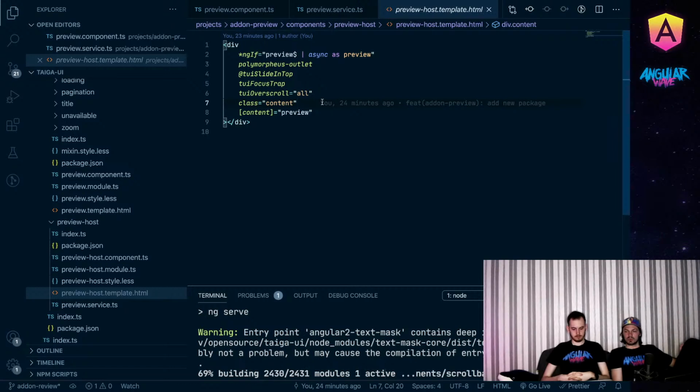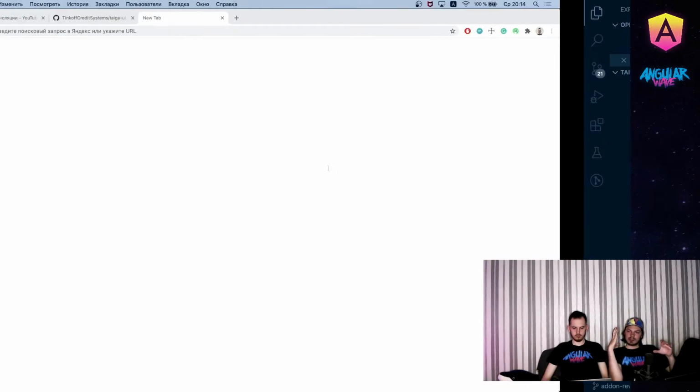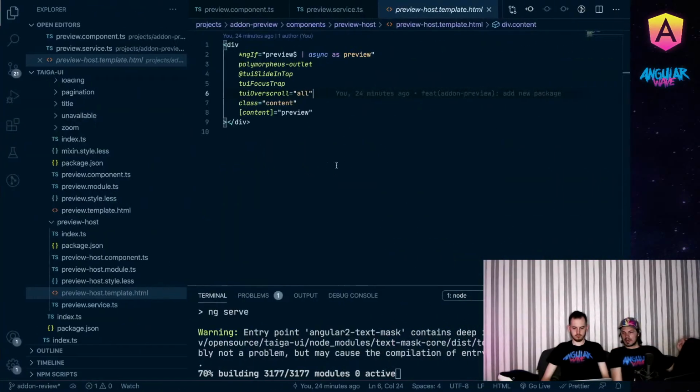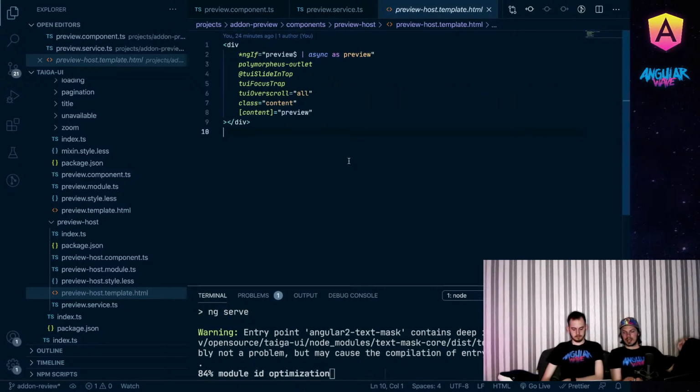It's a CSS rule that tells the browser what to do when you scroll some container and you get to the end of it and you keep scrolling. The default behavior is the next scrollable parent starts to scroll, and with that CSS rule you can control that the scroll is contained in that area.